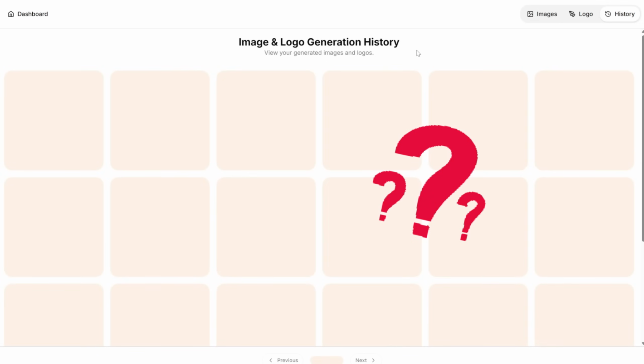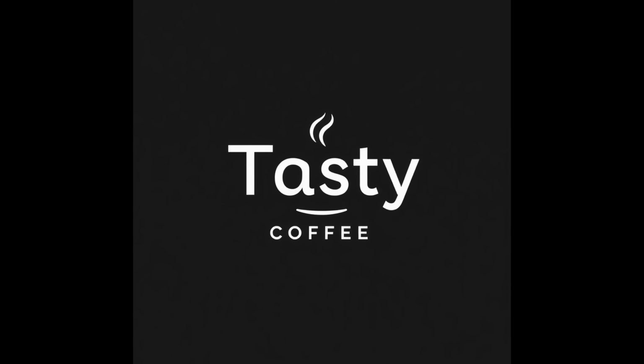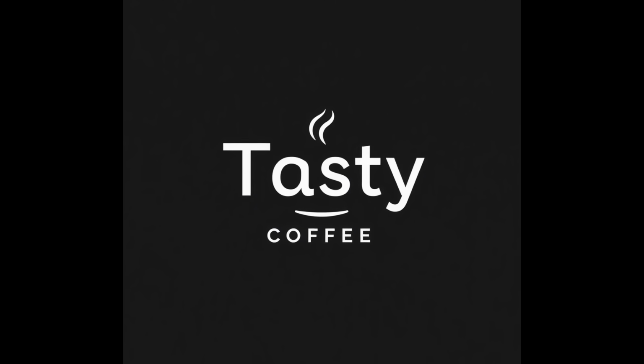The first test generation is misleading, and there's no clear info about the full version or how to unlock it. Plus, I had some trouble finding my generation history to download the files. But since the tool is still in beta, I'll give it some slack. I ended up choosing this logo. It felt minimal, modern, and pretty stylish.